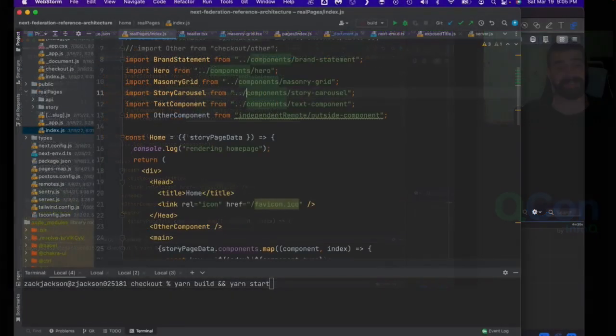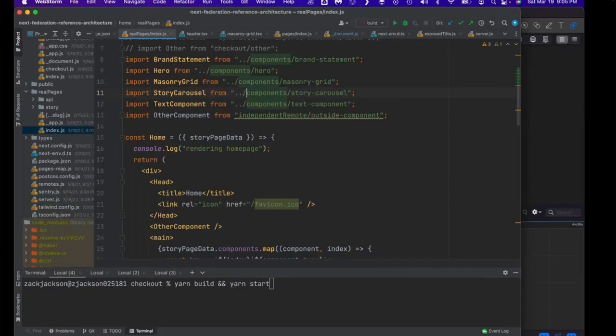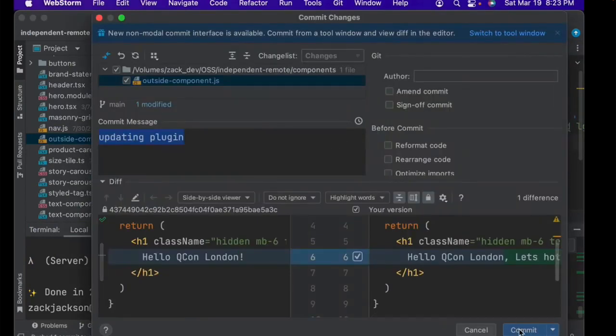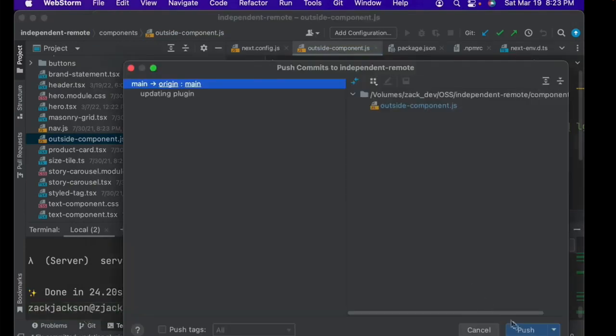So the first thing that we're going to see is this is the consumer. I'm importing another component from an independent remote. This is the independent remote. Currently, it says, hello QCon London. We're going to change this component, we're going to commit it, and we're going to deploy this repo out to production independently.